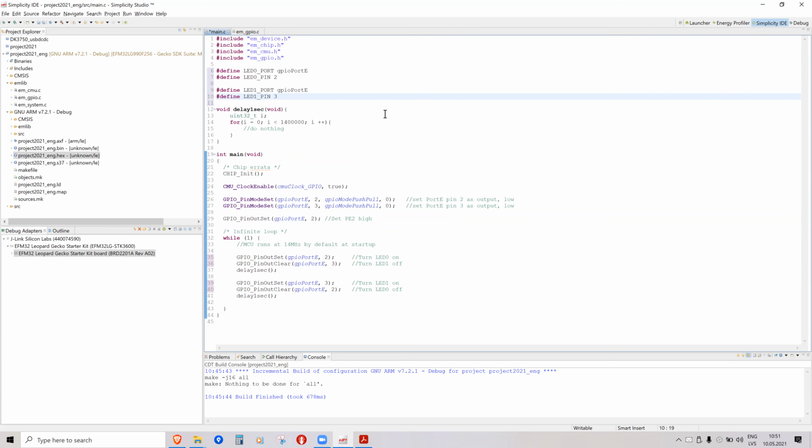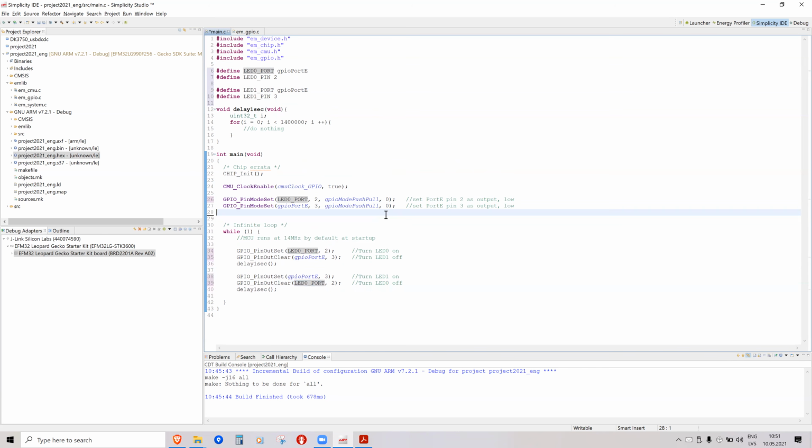So LED 0 was on port E pin 2, LED 1 is on port E pin 3. And in the code, instead of writing GPIO port E, 2, and 3, we write these names: LED 0 port, LED 0 pin, LED 1 port, LED 1 pin instead. So I'll show it to you. I copy this name LED 0 underscore port, and I paste it here and here and here.